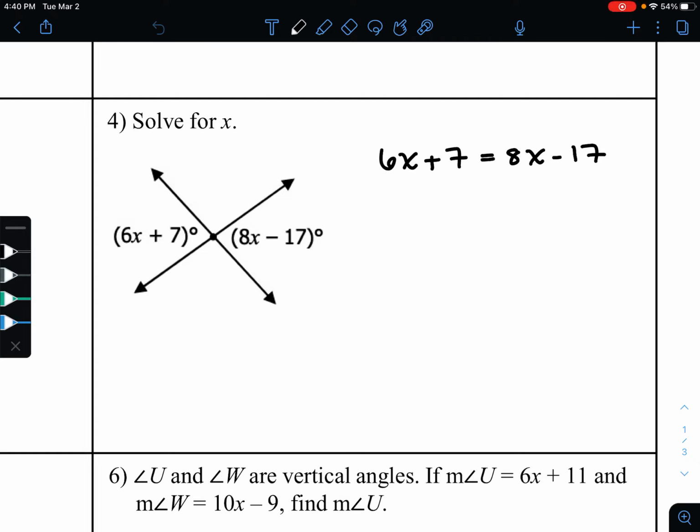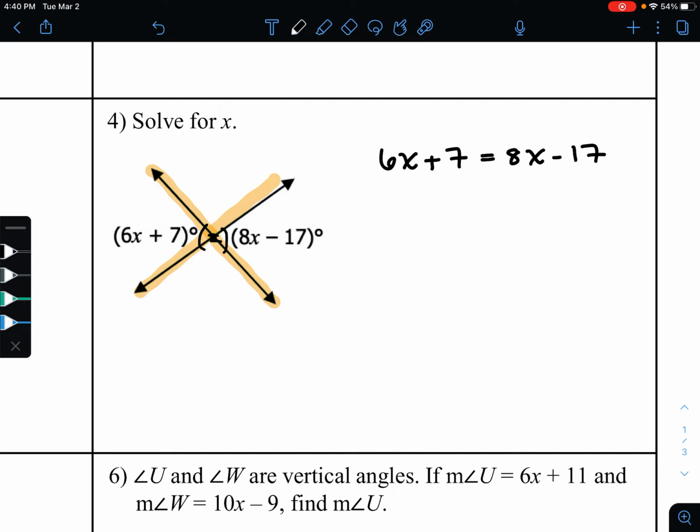I'm going to go over a few examples of solving equations using vertical angles. So a quick description for the vocabulary. Vertical angles are angles that make this X shape, and they're directly across from each other. And what we know about vertical angles is that they are equal to each other. That's what those arc marks mean. They are the same. So what we can do is use that to write our equation by making them equal to each other.